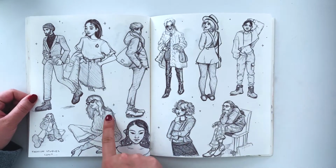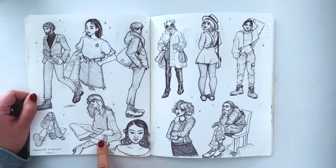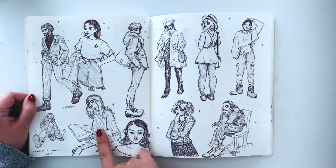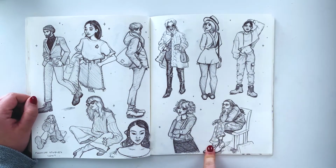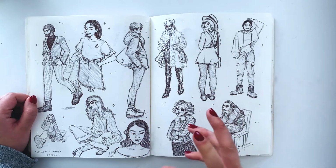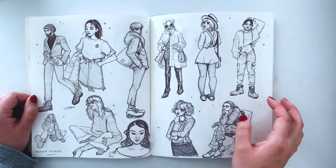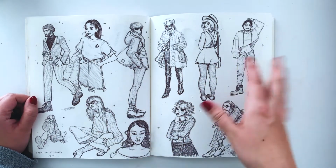Continued. I did some more. I started figuring out wrinkles a little bit more here, and I was pretty proud of her shirt. And then I became a little bit more adventurous with patterns after this, so then I did a little plaid pattern here on her pants, and I thought that looked really cool. It's like the more small details like that I could add, the more realistic it looked to me. Instead of some of my past drawings of just a solid t-shirt, solid pants, and that was it.